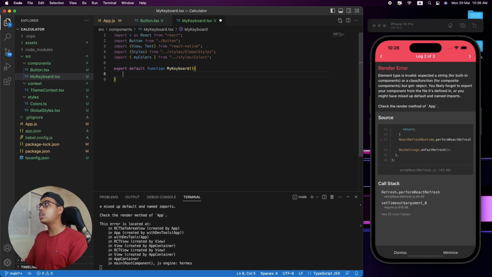And every function is going to return something. Perfect. So what we're going to do over here now is that in our myKeyboard, all of our buttons defined like 1, 2, 3, operators, equal to, everything, and the functions for running those button functionalities will also be defined in this file, and our state values of course to run those functionalities.